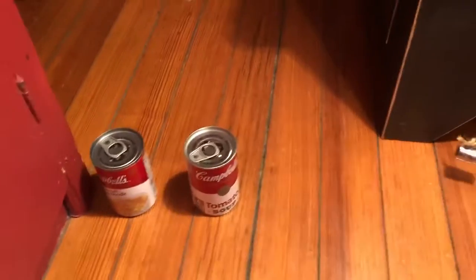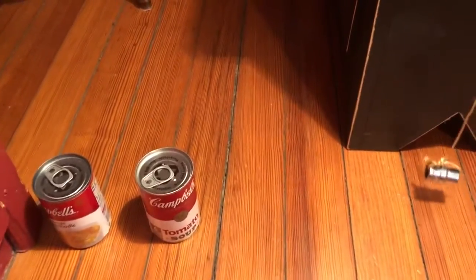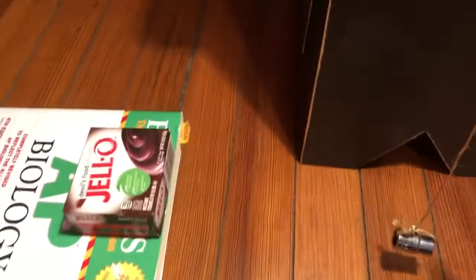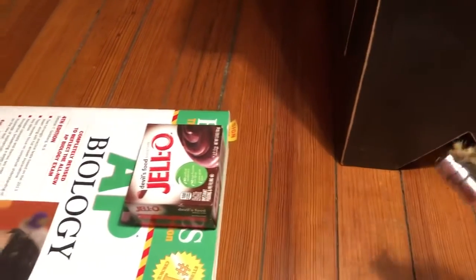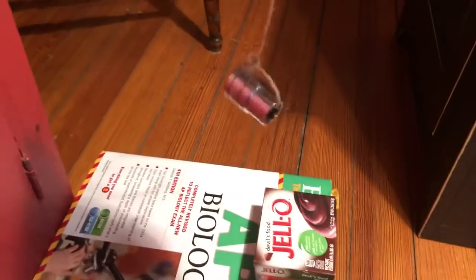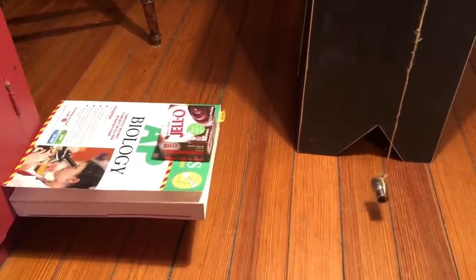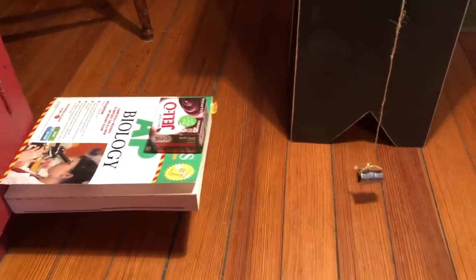You're going to move this setup backwards. So you're going to take your 2 soup cans, and we're going to move that whole setup with the book backwards so that now you may have to adjust. You don't want to change the length of your pendulum, but what you want is when that pendulum hits now, it's not going to hit straight down. It's going to hit where it's coming back up in its swing, so that when that pendulum hits the block now, it's not at its lowest point. It's actually almost at its highest point.